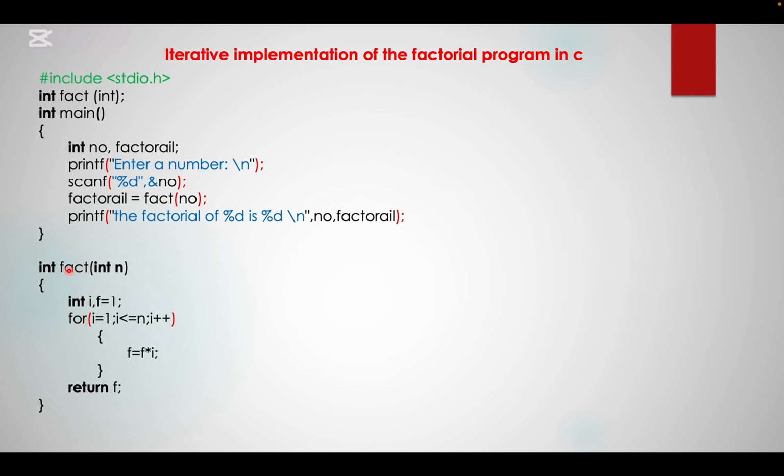So to define the function, we put the function, the data type that this function is going to return, which is an integer, and the arguments inside the bracket, it takes an integer value that is going to be able to receive this function. So we declare our variables int i, int f, and we initialize the first variable f to be 1. So in this variable called f, the first value inside is 1. We're initializing 1 to it.